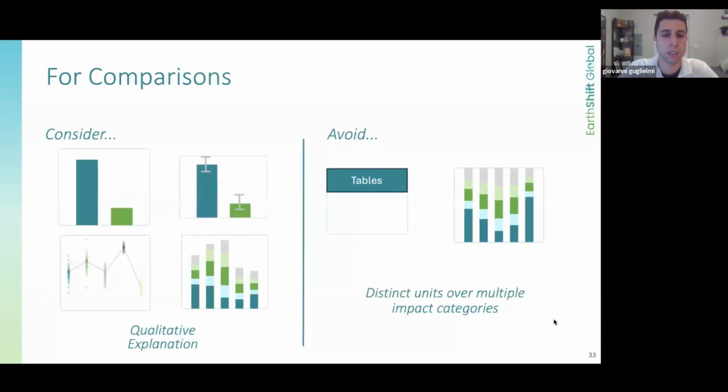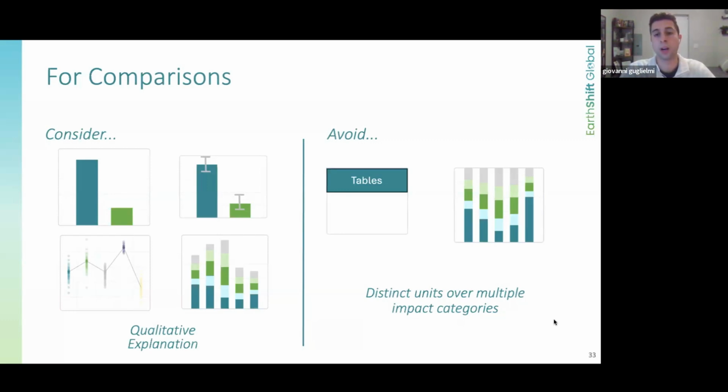So diving into comparisons, this one was cool too to see the findings. Simple bar charts were effective. I think in my study I showed a 3D bar chart with different scenarios, and that one wasn't as effective. But a normal bar chart, even with error bars, I think error bars are something that's really common in the LCA field, so I wasn't surprised that people were able to really interpret that well. A dot plot where the dots are alternatives instead of bars was really effective there. And then a stacked bar chart that's not stacked to percentages was really effective. I think using percentages was not an effective way for your comparison cases.